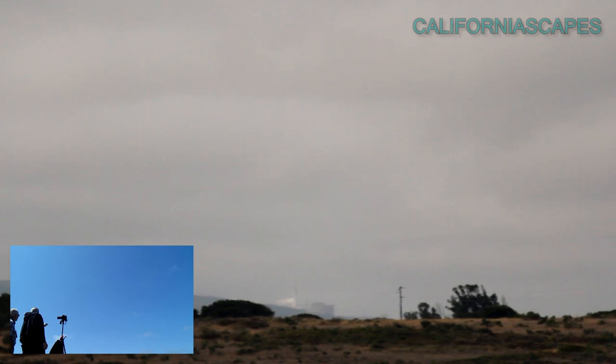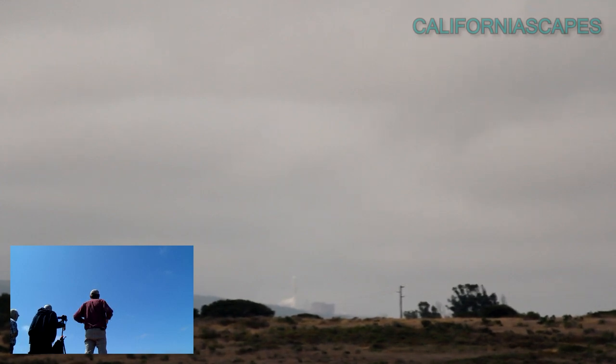Okay. You see the top? It's like over the hill. We're up high. We're up like 900 feet here or something. That's down at sea level. Okay. So, yeah, see the cloud of vapor coming out there? Yes, I do. Now I'm pretty sure that's what we need.